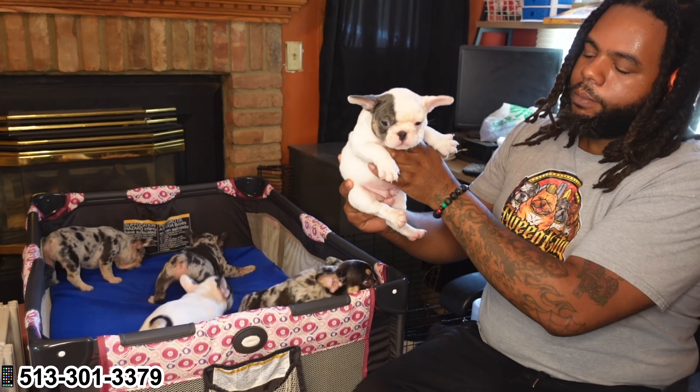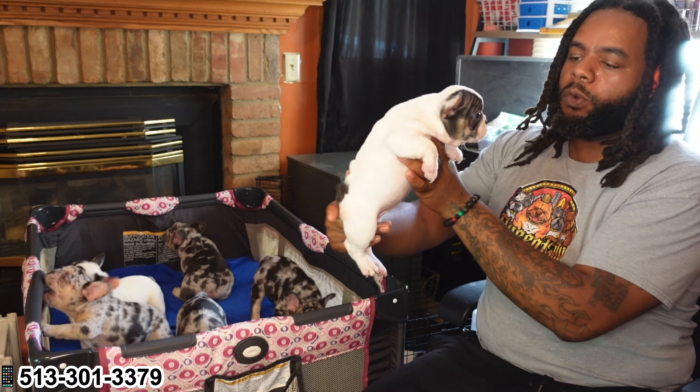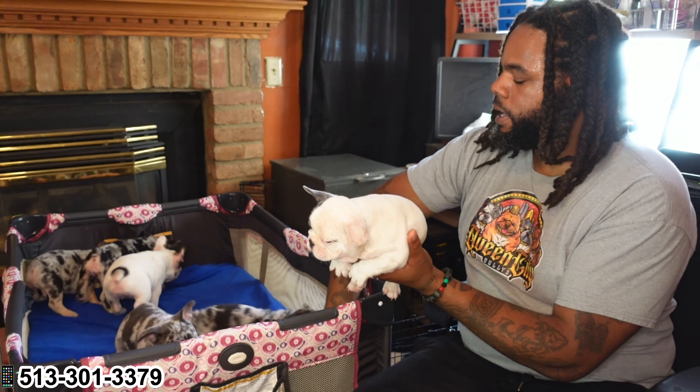Next up I'm going to show y'all this girl right here. She's going to be going to her new home next weekend. This little girl — she's a little short and compact, thick thing. Just like the bullies, when it comes to the Frenchies we ain't going to play no games. We want necks, we want shoulders, we want beautiful headpieces on the bulls, we want structure, we want color — we want it all in a full package. This is a piebald blue and tan female right here. She got little tan points on the side of her cheeks. I'm very happy with the production, man. That first French Bulldog litter — we ain't play no games.